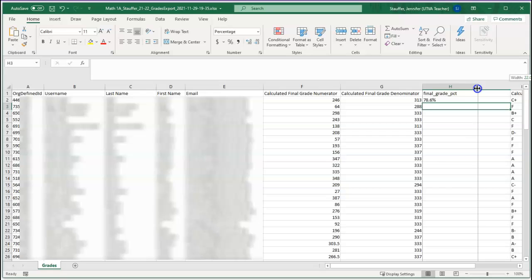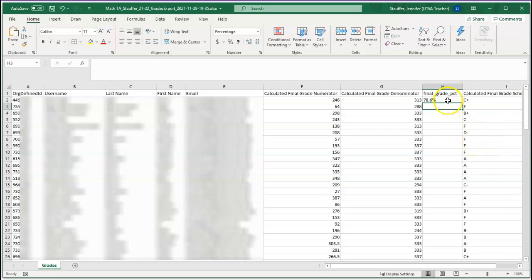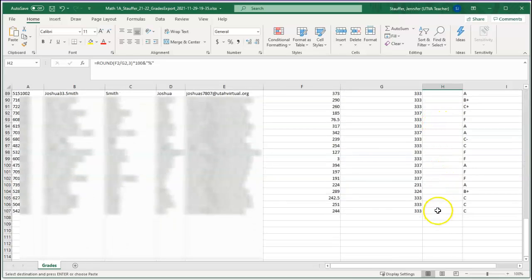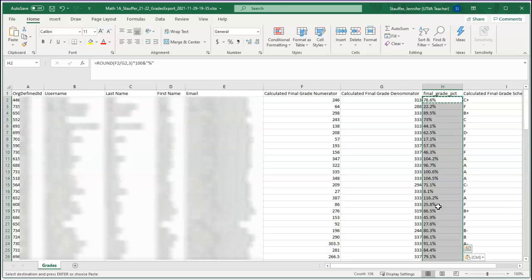I'm going to shorten this column a little bit just so we can work with it a little better. So now that I have that, I'm going to copy it into all the other rows. There are a couple ways you can do this. You can grab the corner, click, and drag it down. And you can see that will populate it all. Or the way I like to do it is I select the top row, Control C to copy, scroll all the way down to the bottom, Shift left click, that'll select all the cells in between, and then Control V, like Victor, to paste. And then they all get pasted in. Now these are formatted percentages that will work in Word Mail Merge.